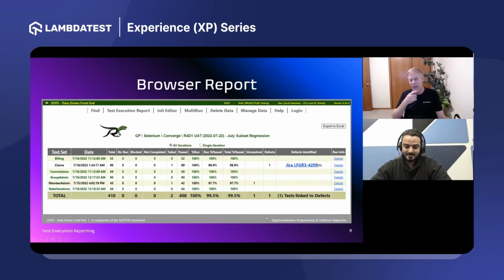And the nice thing that's a little bit different with this report than you're going to get out of a lot of them is being centralized. We've actually enhanced the automation framework so that it has the ability to log to this execution report over and over. So a lot of these high-level tests that are UI-based, and they take many minutes to run in some scenarios, are very complex tests. We don't want to rerun all those tests after they passed, right? These aren't test cycles that are going to take a day or two. They're usually a week or two test cycles.